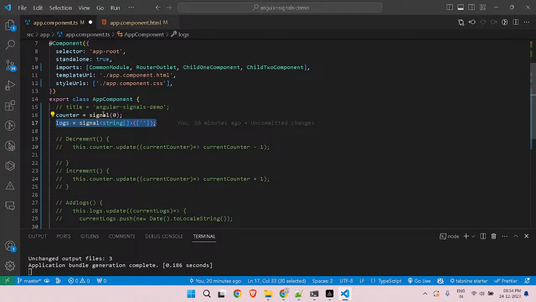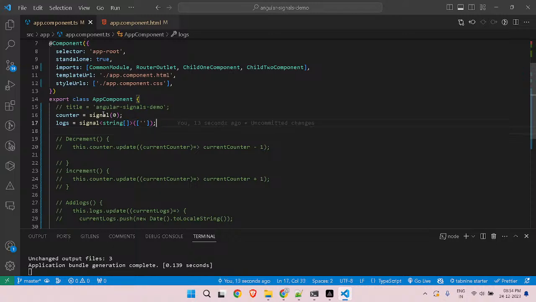Let's say you are creating an array of objects, and in that array we are storing the same values, but the instance of that array will be different. At that time we don't want change detection to get triggered, because it doesn't make sense.